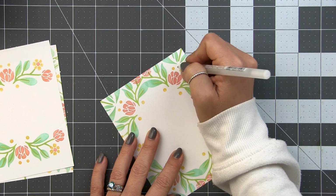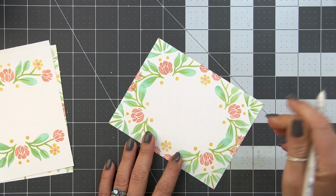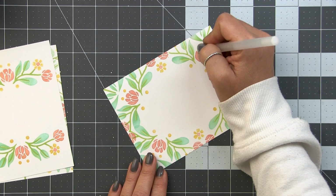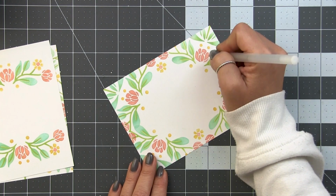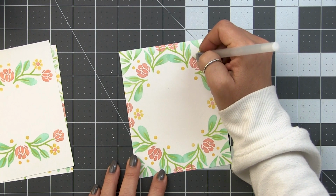And then on the other panel, I traced all of the flowers and all of the leaves. And on our full panel, I traced everything. So you won't be able to see it here, but I'm going to hold it up to the camera and show you all of the subtle sparkle that this adds, and it is gorgeous. It doesn't photograph worth a hoot, but in real life, it is beautiful.